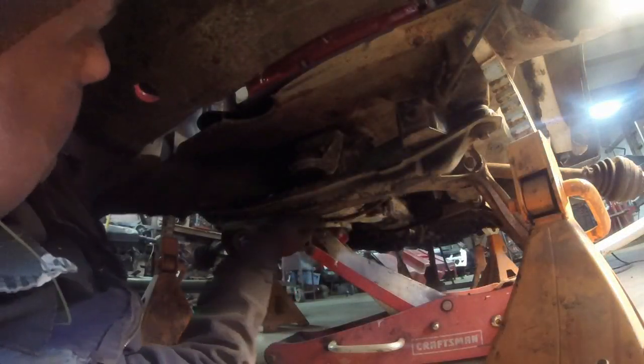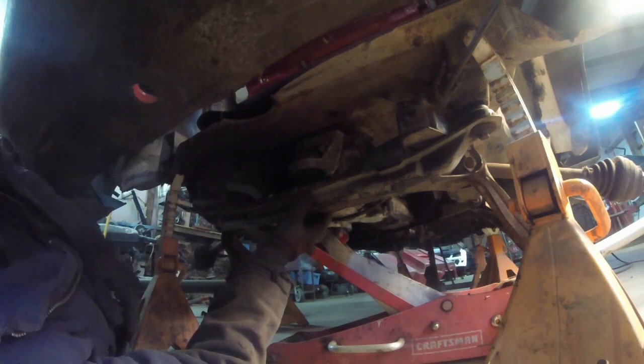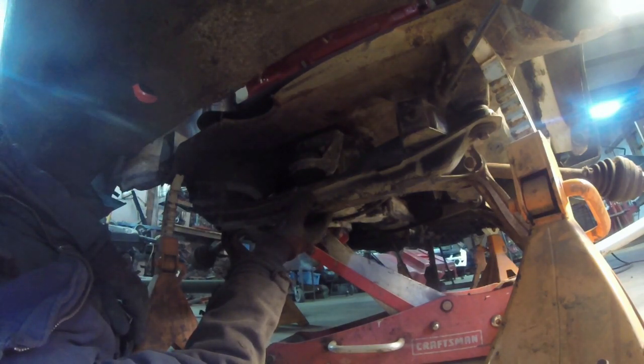See if it works. Ah, sweet! This thing right up into here, I can tack it right here and it'll stay. So that means the diff is in and we can start on the suspension. Yeehaw! Clean that up and give it a quick weld.